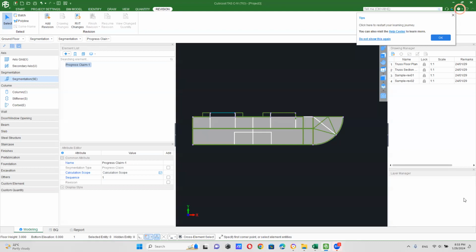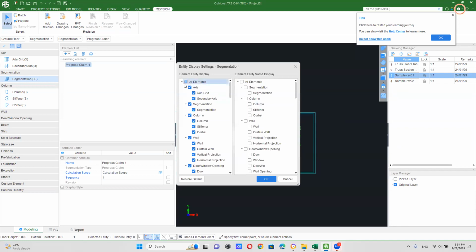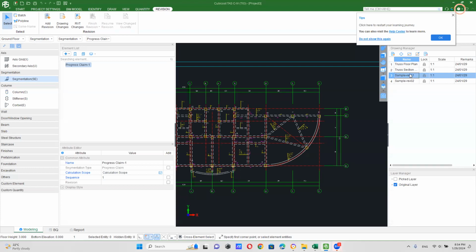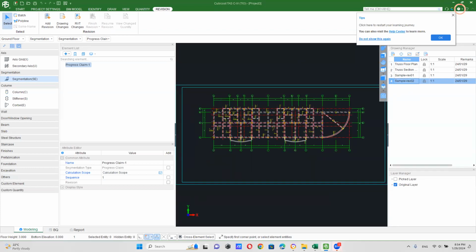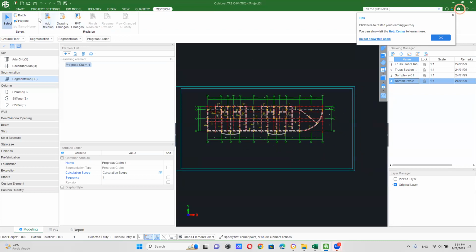Today is 29th of January. The sample revision 2 was received today. This is sample revision 1, so this is the earlier drawing. If I double click on this drawing, I can observe this drawing. This previous drawing has three beams like this. After the revision, this particular drawing doesn't have three beams, I only have one beam. So I have to calculate this variation order. How to do it? It's very simple. I will double click on revision, then I will click on drawing changes.